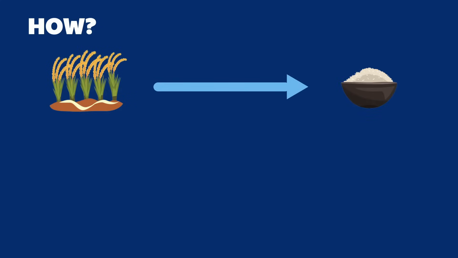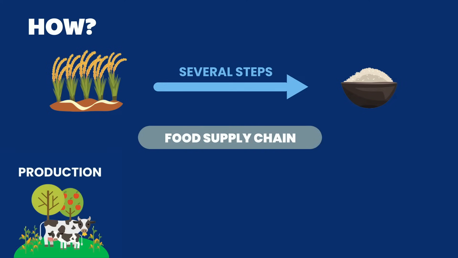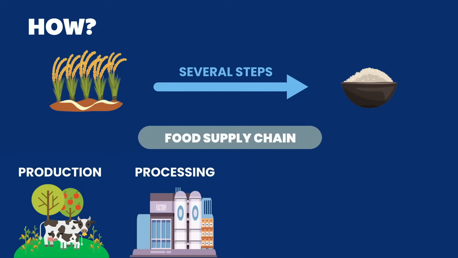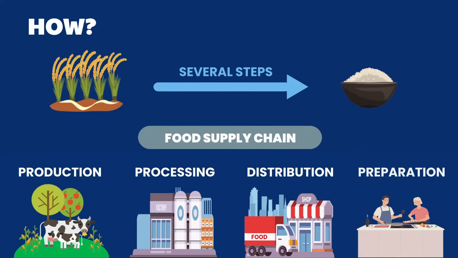Let's have a look at how these contaminants get into food. Getting food from where it's produced to where it's consumed requires several steps — this is called a food supply chain. Production involves raising animals or growing plants used for food, although some could be caught or harvested from the wild. Processing converts plants, animals, or their products into packaged food. Distribution gets food from the farm or processing plant to the consumer, usually through retail stores. And preparation involves getting food ready to eat.